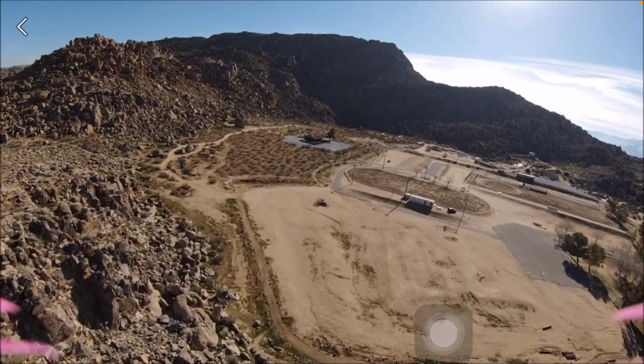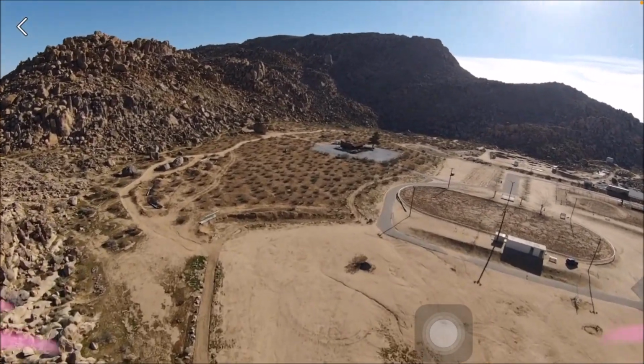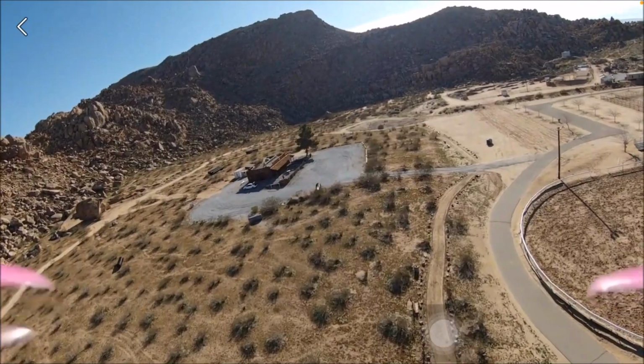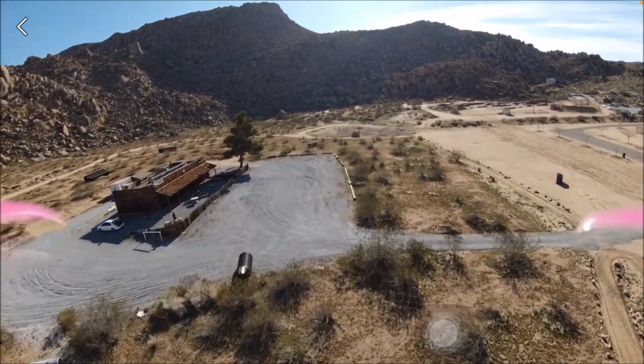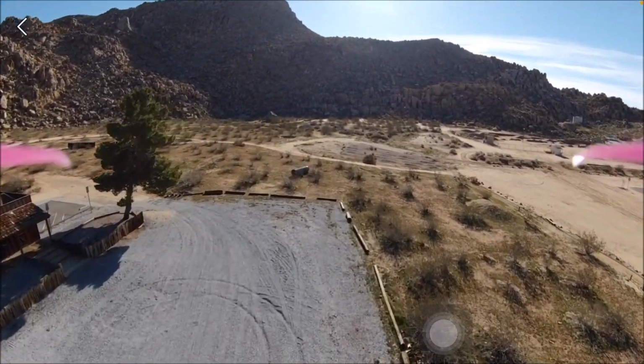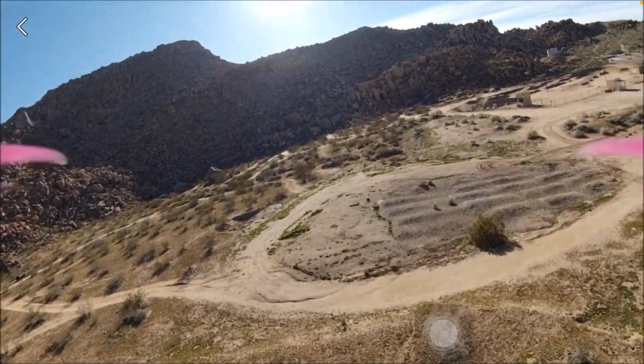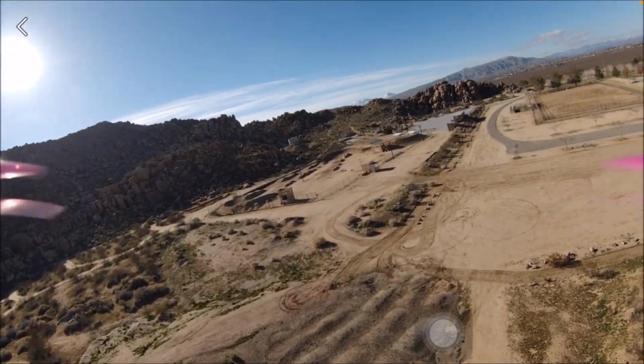All right, so there you have it, guys. The DroneMask2 with the Potensic Atom SE drone and the DJI FPV drone demonstration here out in the field.